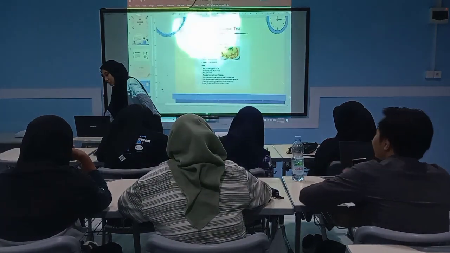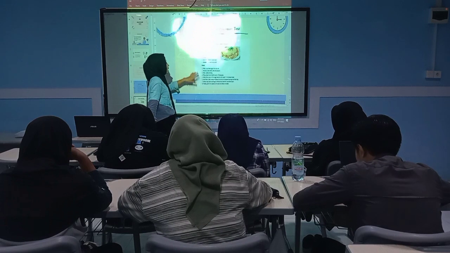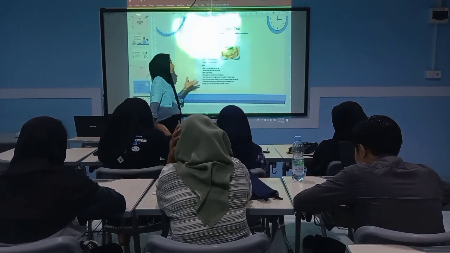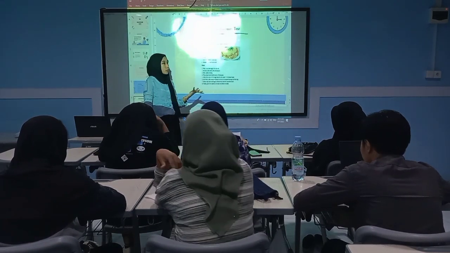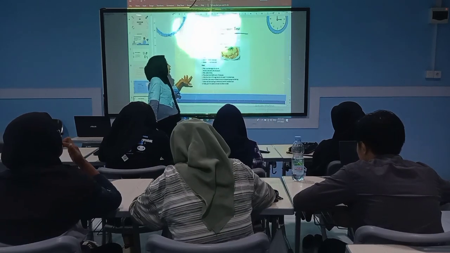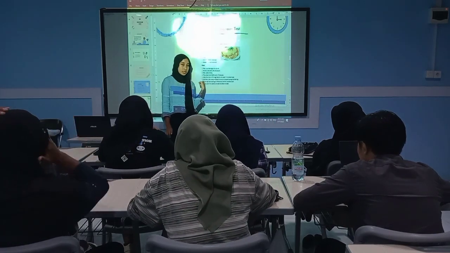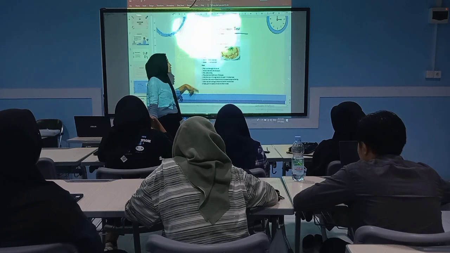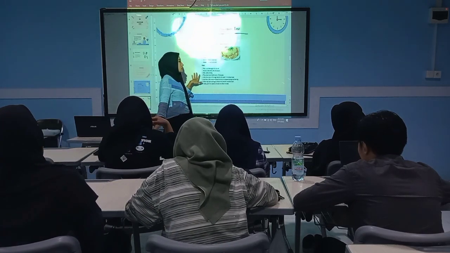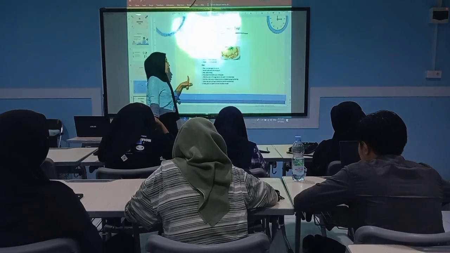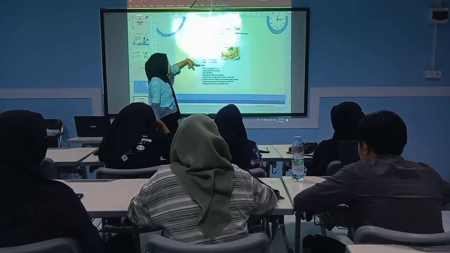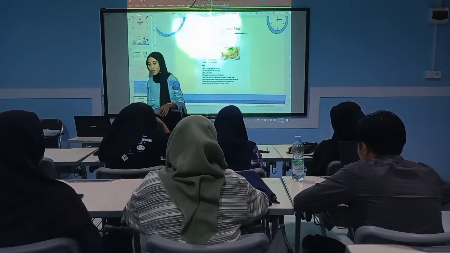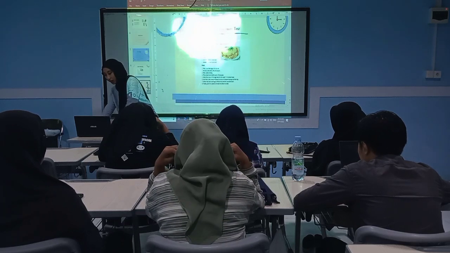Okay, now let's move to the example of the procedure text. Can you see this one? To make you understand more clearly, I would like to check what I have explained. How many structures are in a procedure text? Three, ma'am. Three. Okay, what is the first one? Goal. Which one from this example procedure text? Okay, that's correct. And then materials, this one? Yes. Okay, I think you have understood what we have learned.